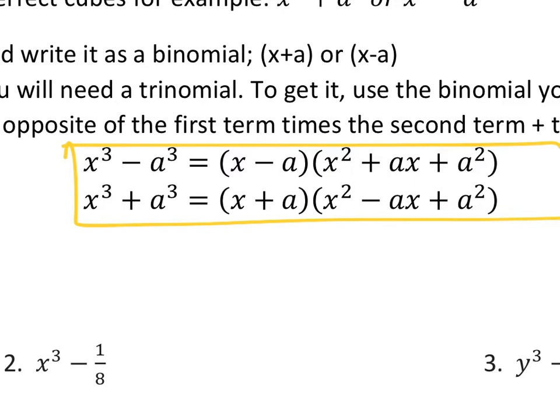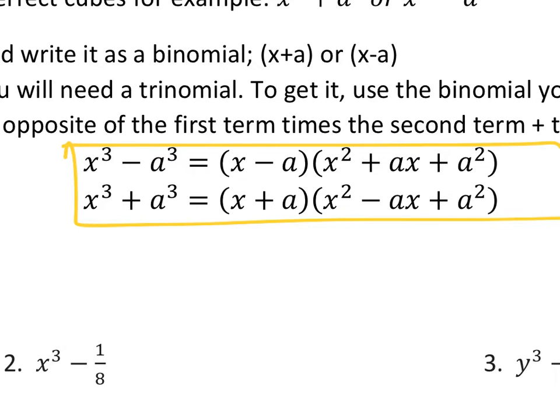So if you notice, this is originally a negative. Your first would be a negative, and then you get a positive and a positive. The second one is a positive. This is a positive. You'll get a negative and a positive. So there's a few things that you should notice here. This sign is the same as the first one, and the last one's always positive. But the middle sign is opposite of what you started with. So this one started with a negative. The second one is a positive. This one started with a positive. This one here is negative.